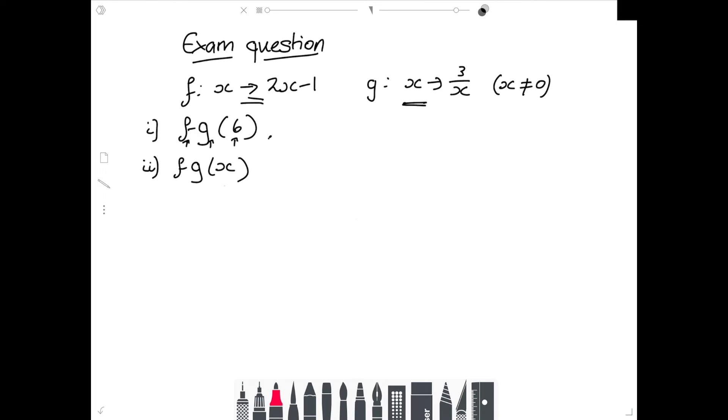So I'm putting 6 in, and I'm first of all going to put it into my function g. So I start with the number 6. When I put 6 and do my function g, I get out 3 over 6. Now that would actually cancel down to be half. So the half is the number I'm going to carry forward now. I've started with 6, I've done my function g, I'm now going to do my function f. And the number I'm now using is a half. So my function f is saying, take your half, multiply it by 2, and take away 1. So I have 2 times a half, which is 1, take away 1, which is 0. In other words, if I put in the number 6, do the function g, then the function f, out the other side becomes the number 0.